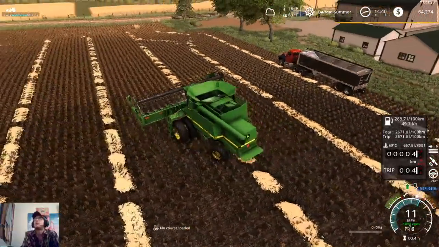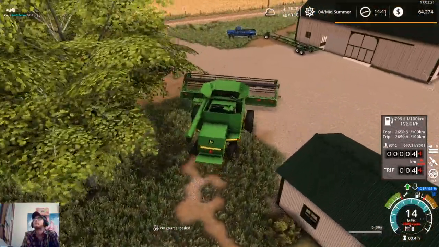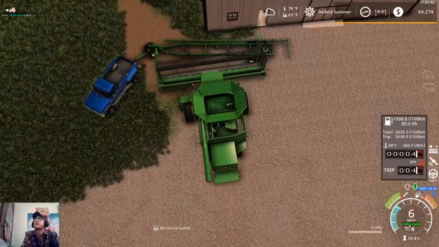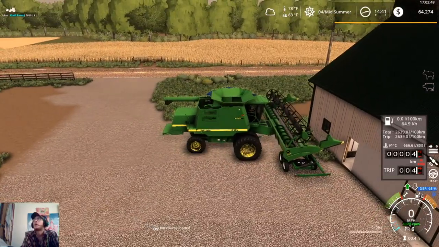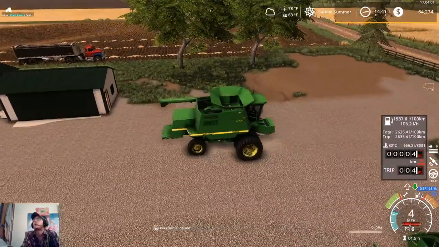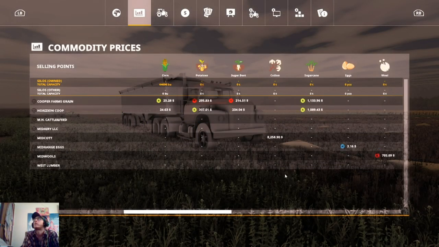So, we're going to go ahead and drop this header on the trailer, and get this unhooked. For starters, what I'm considering doing is renting a semi and a lowboy to haul. We'll probably use pickups to haul most of our trailed machines, but then use a lowboy to haul the combine, the tractors, all of that stuff. So what we're going to do here, let's check and see, do we have anything in storage? We do not. Perfect.